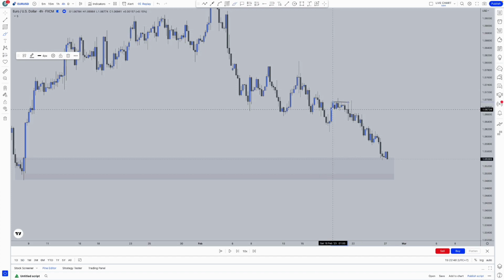Yeah, we got this range here, and then we got our 15-minute alignment to the 4-hour to target this low with the higher time frame bearish. And then if we followed the previous price action of the break of structure, pullback, break of structure, pullback, break of structure, but we never got our pullback. So obviously you can keep taking your shorts until you're told otherwise.